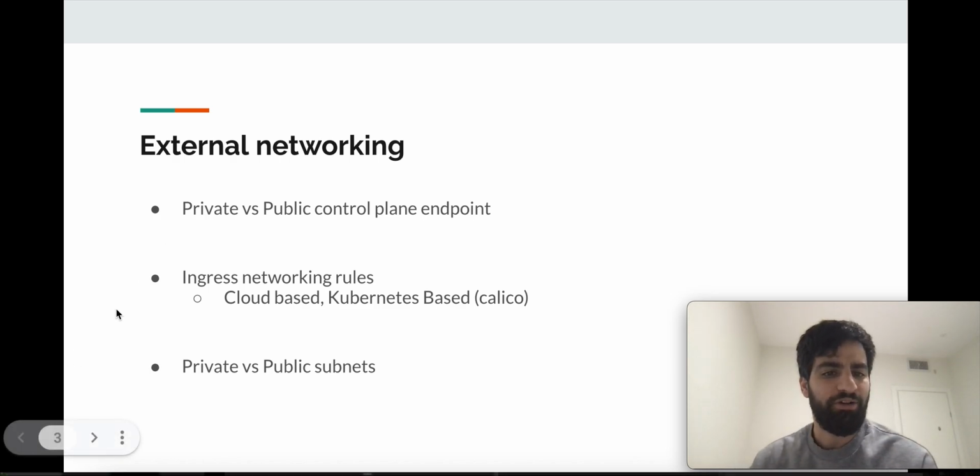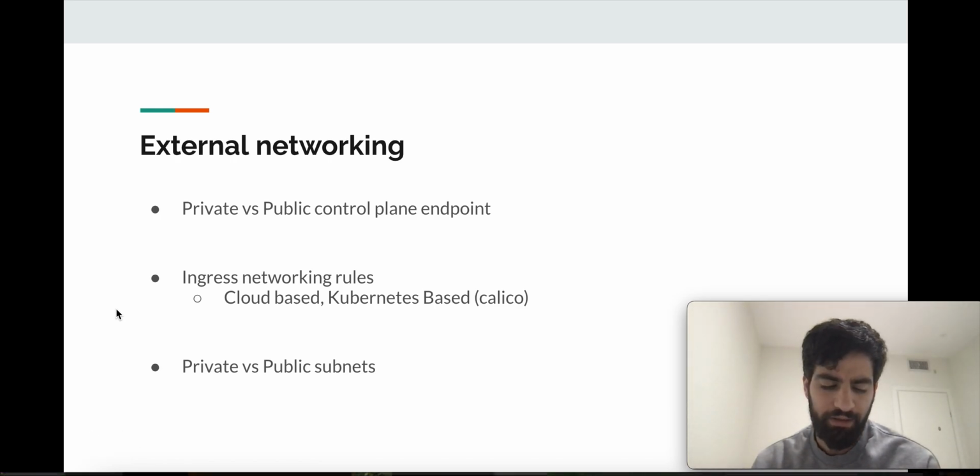Next, I want to talk about ingress networking rules. Another important aspect of your Kubernetes configuration is you're provisioning what are called a node group or a node pool, which is all these servers. And because they're at the end of the day still cloud servers, they need to have networking rules, which means what ingress, what network traffic you're allowing into it, as well as egress, which is a little bit separate from this and for this purpose, but obviously similar. It'll be defined in the same place.